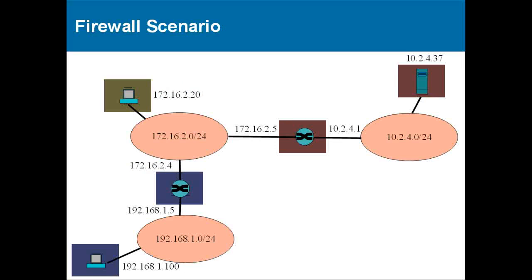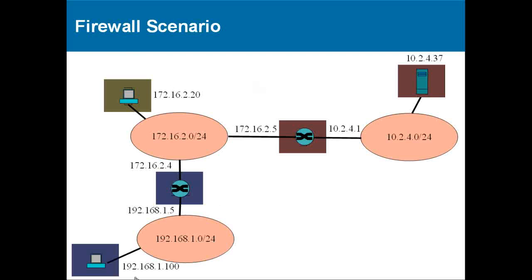Our reference test network basically consists of two institution networks. One institution network is shown here. The other institution network is shown here, and both institution networks are connected to this network here, which basically serves as our model for the internet. So let us take a specific look at the individual machines.